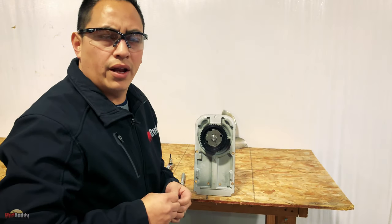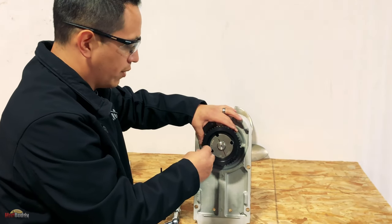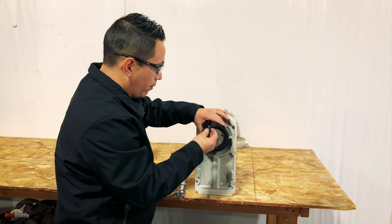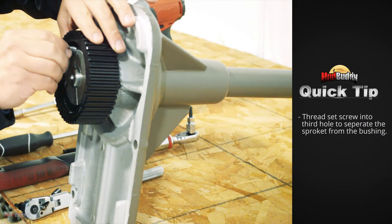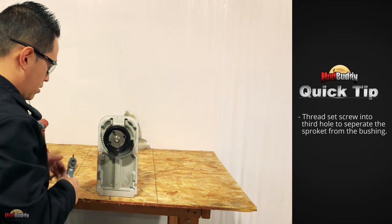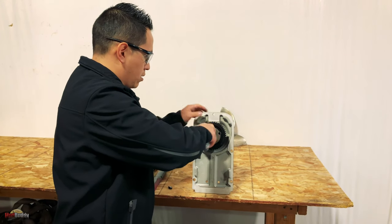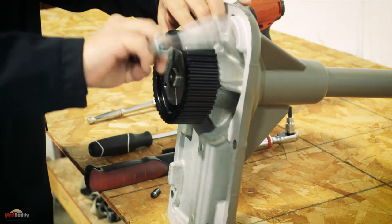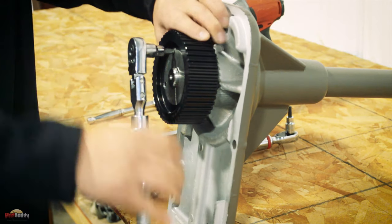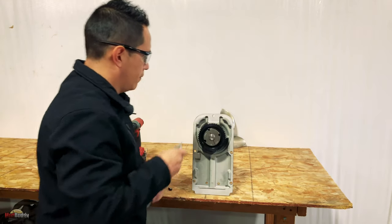Here's a little trick that not a lot of people know: you're going to have these two holes where the set screws are, and then you're going to have a third one. There's a reason for that one — you want to grab one of the set screws and just thread it into this third hole. What that's going to do is separate the sprocket from the bushing — see that, there we go.